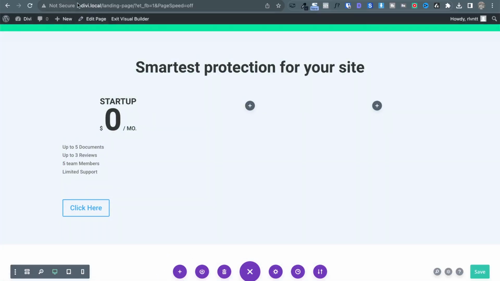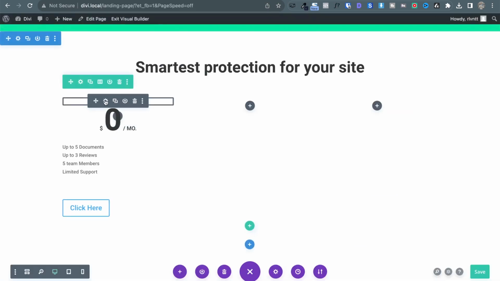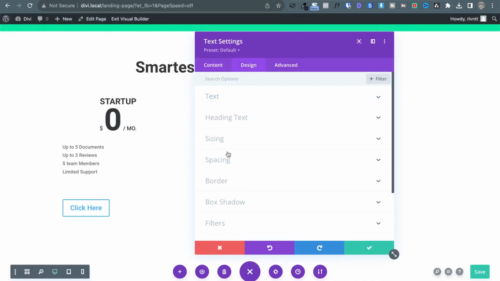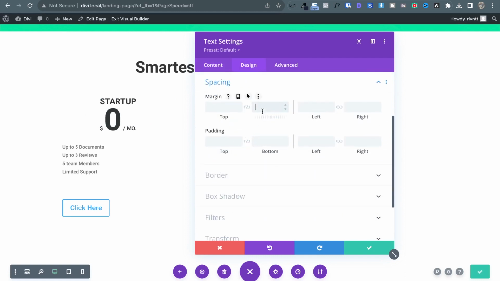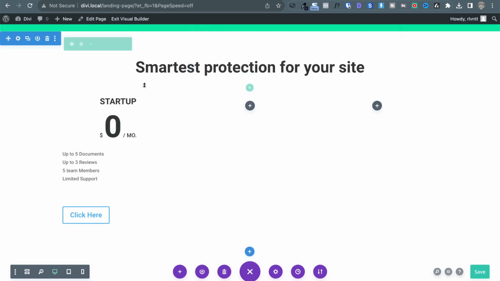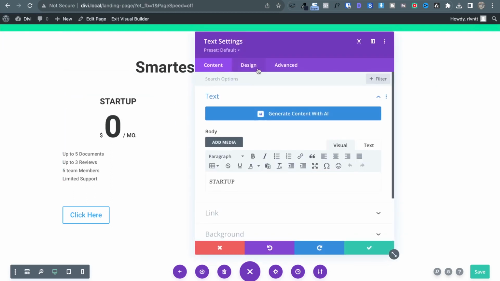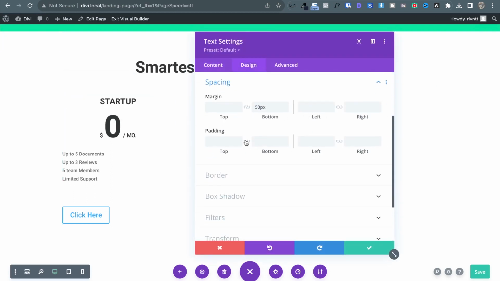There it is. See? Another thing that's different here is the space between the elements. Yeah, I think it's even more than that.